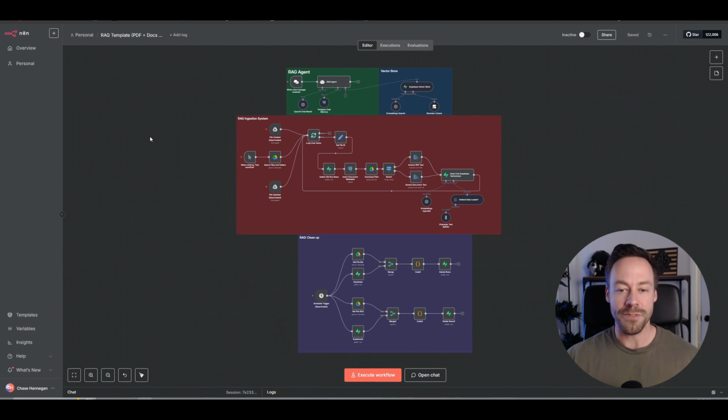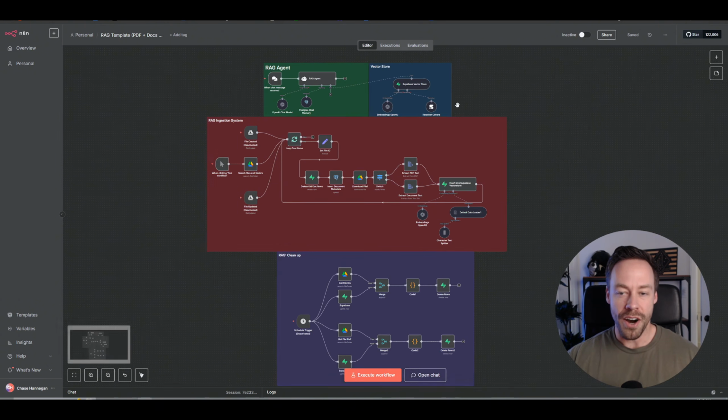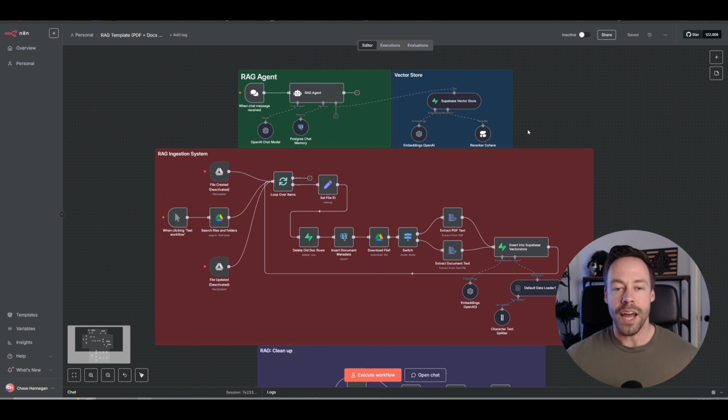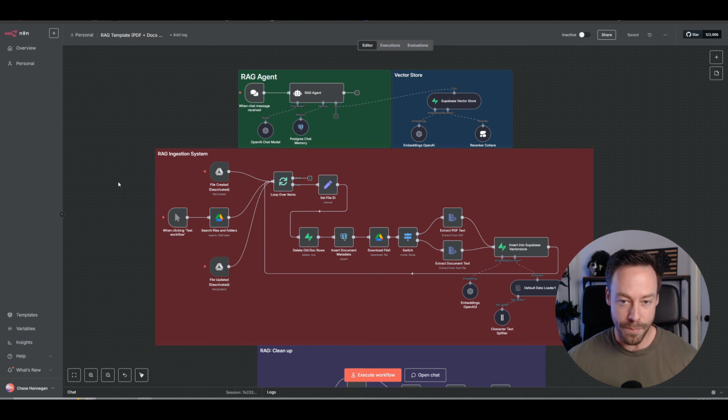So first things first, what is RAG? Retrieval Augmented Generation. Now, when you talk to ChatGPT, what information is it using to answer your questions? Well, it's relying on its training data, right? It's been trained on trillions of parameters to answer your questions. But what if I wanted to answer questions that are specific about me or my team or the project I'm working on? What would you do?